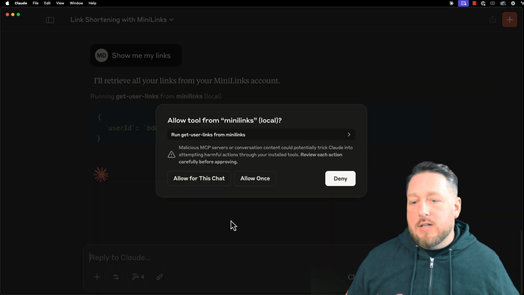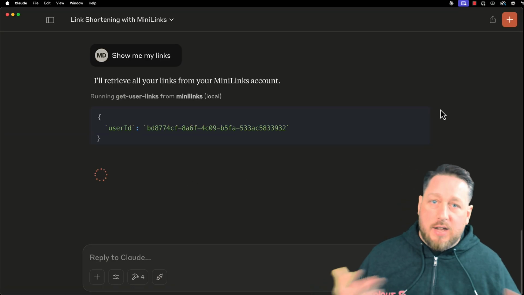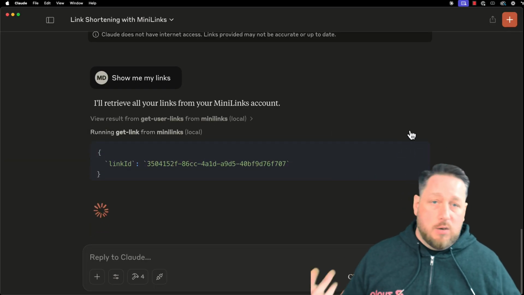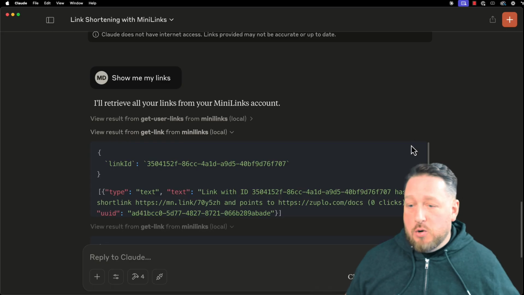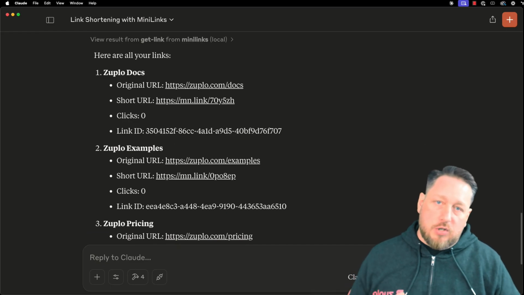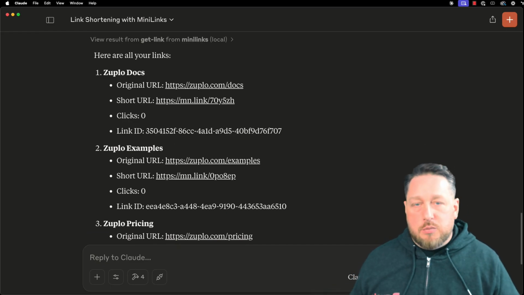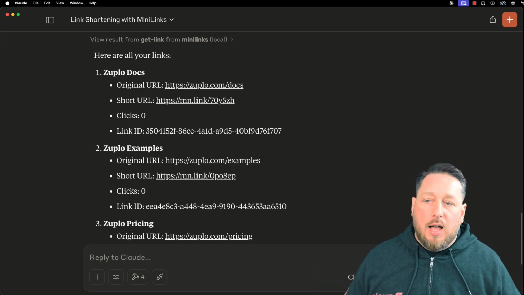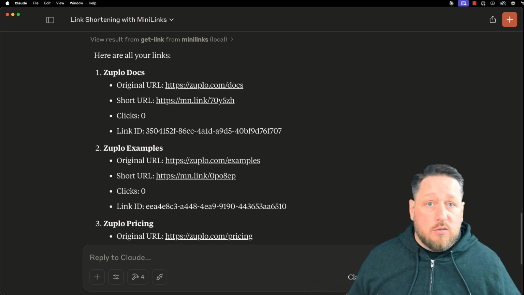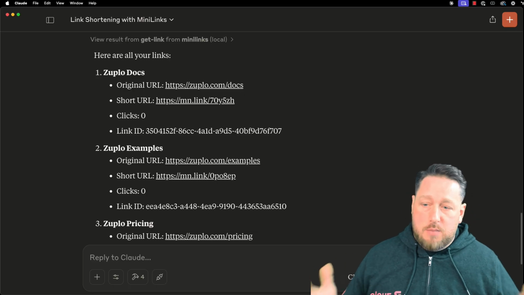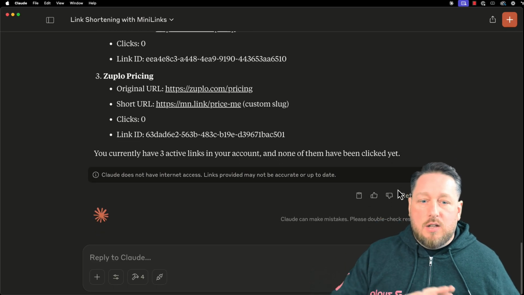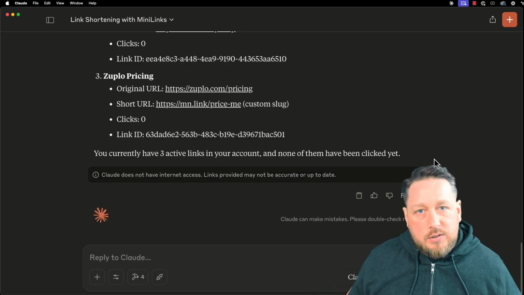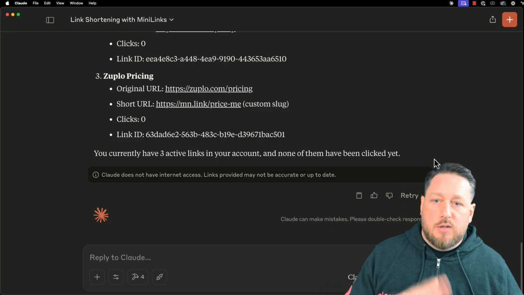It goes and grabs all of the links that are associated with my account. So if I had more than this that I'd created, then it would go over and get every single one of them and show me those. It's used 2 tools to achieve this. It's gone away and it's got the links, but it's also checked each individual link for a bunch of additional information, like the number of clicks that it's had, which is something that we record through the API. So there you go. That's the whole thing. It's very simplistic, but that's the API that we've built, and that's the MCP server that we have running to connect to that API.